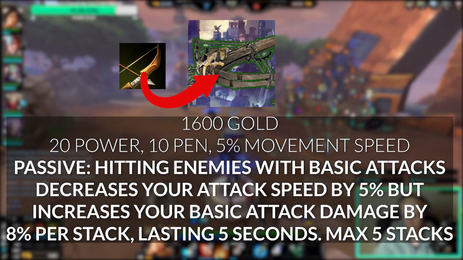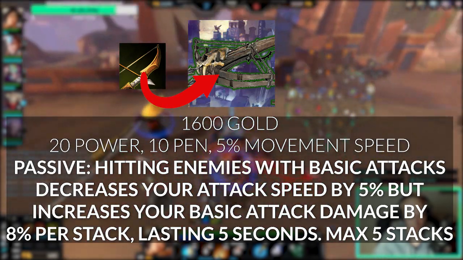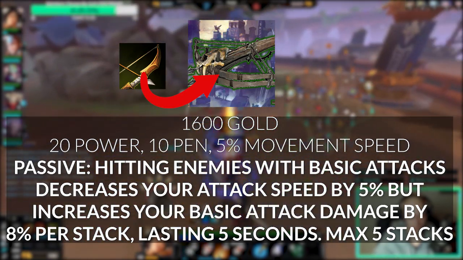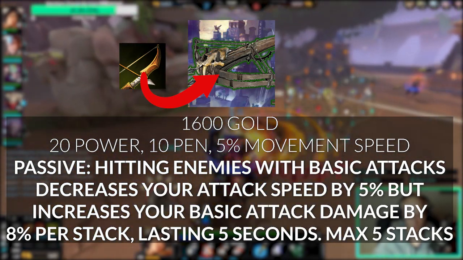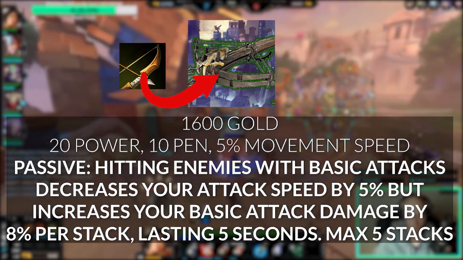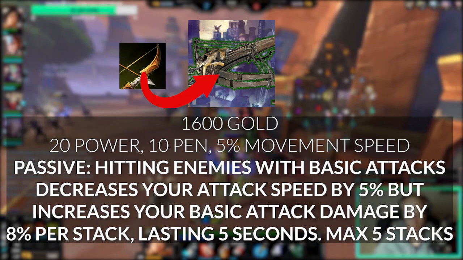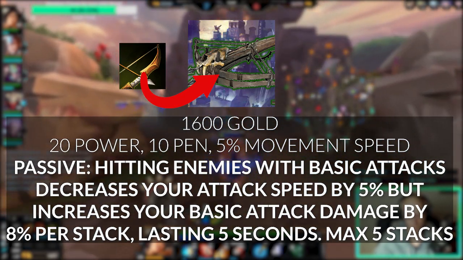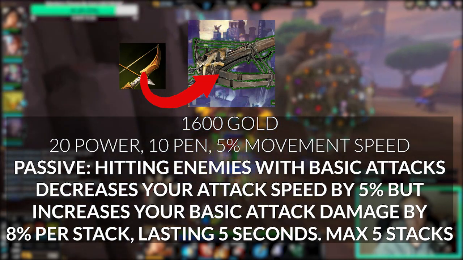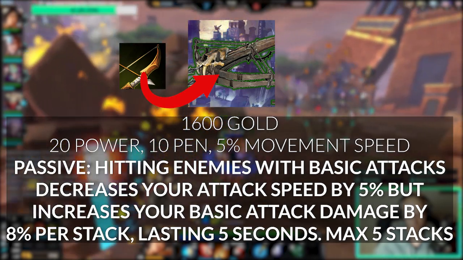Building from Shortbow and costing only 1600 gold, this item would come with 20 power, 10 penetration, and 5% movement speed. The passive, and hear me out on this, would decrease your attack speed by 5%, but increase your basic attack damage by 8% on basic attack hits, stacking up to 5 times. So this item basically turns any hunter, or other class for that matter's basic attacks into Heimdallr's final hit. You sacrifice attack speed the more you hit enemies, but gain a massive damage boost which makes each basic attack hit way harder, despite doing less basic attacks overall.